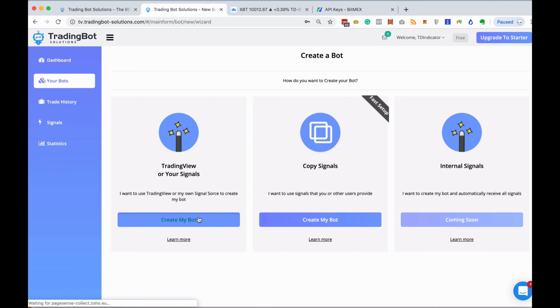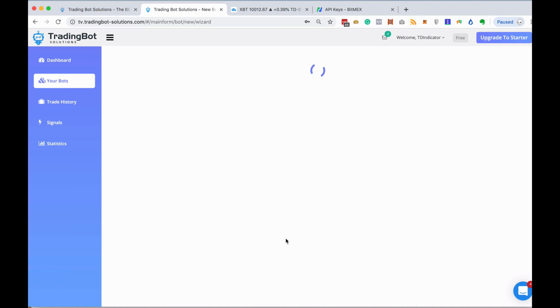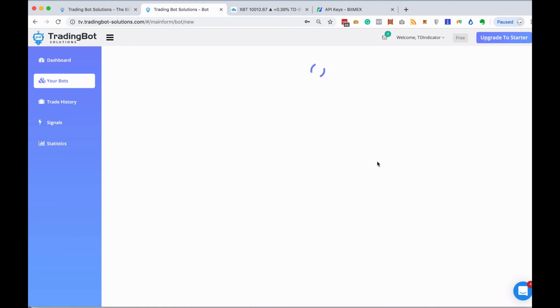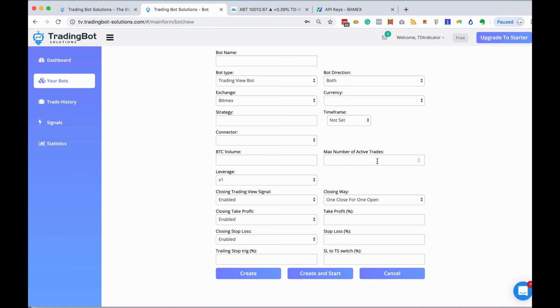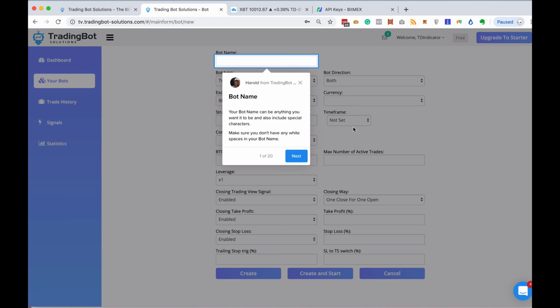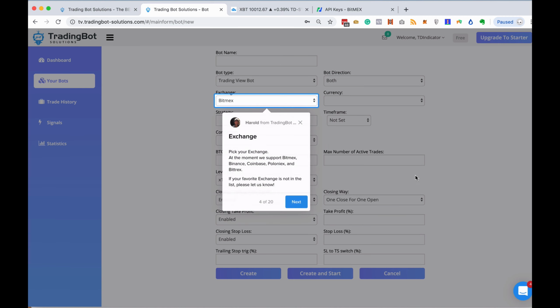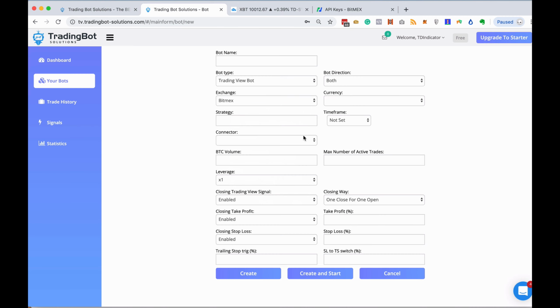So I just press on here, create my bot, and then I will click on the signal form because I don't want to go through the setup wizard. I just click here and I will show you now how easy it is to automate your crypto trading strategy. It doesn't matter what it is. Because the account is new, I will guide you now through all the fields. We don't need that. You can go through it if you want. So I explain here all the fields, what they can do and so on.